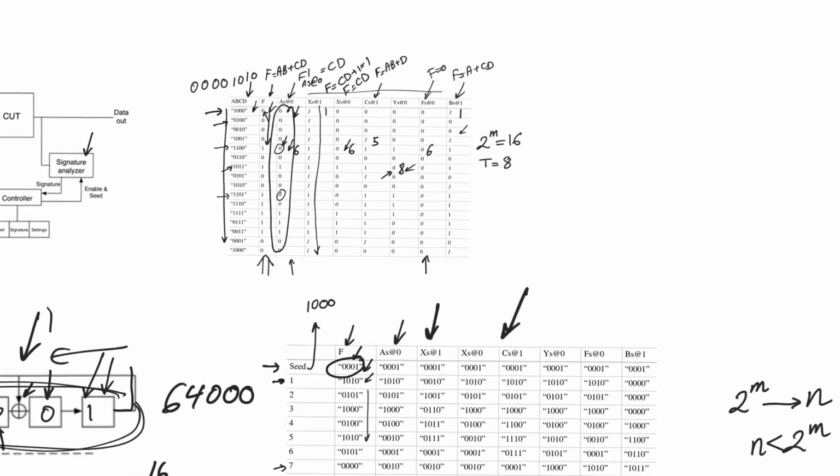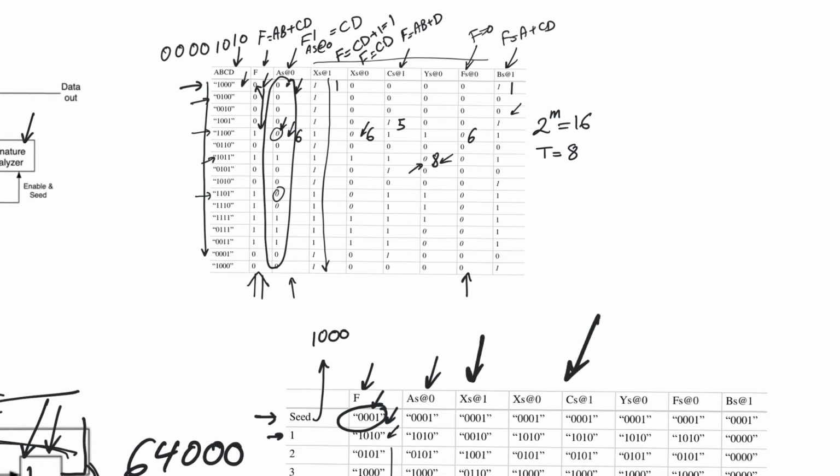Notice also that some of the faults will always have identical outputs, meaning, for example, if you go back to the original table, the fault F stuck at 0, for example, the fault X stuck at 1, as well as the fault F stuck at 1 will always have the same outputs, because in both cases the output of the circuit is going to be stuck to 1. And this means that even if you apply an exhaustive test, you will not be able to distinguish which of these 2 faults occurred. And so when you look at the signature, you will definitely not be able to tell which has occurred, because they will always have the same signatures.